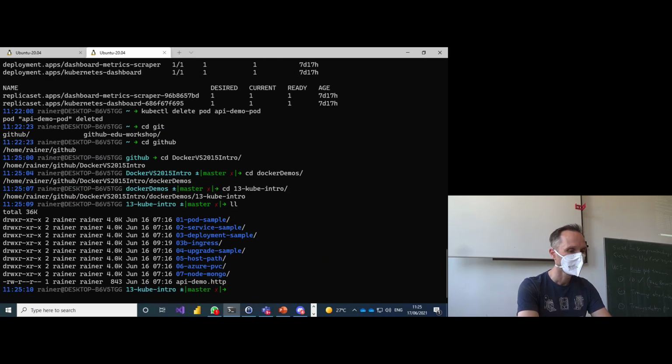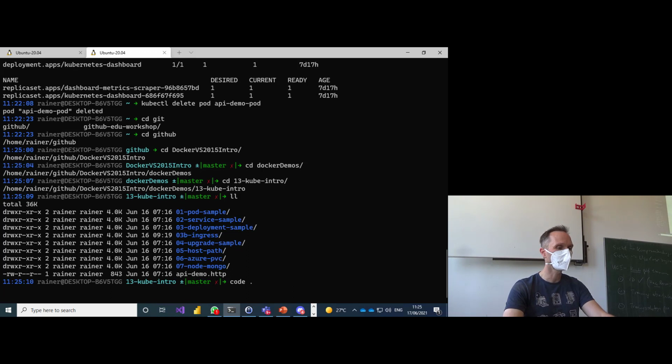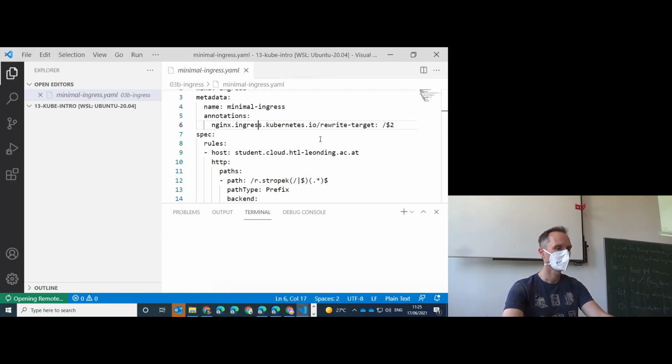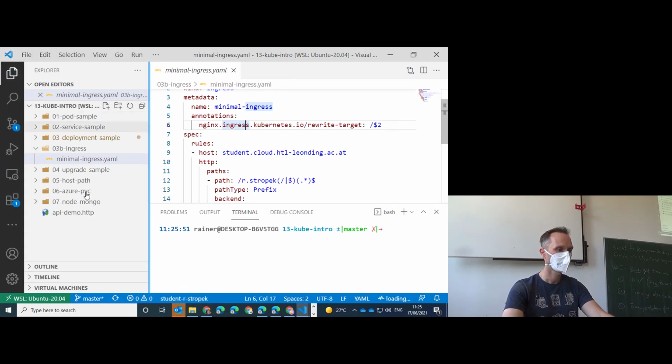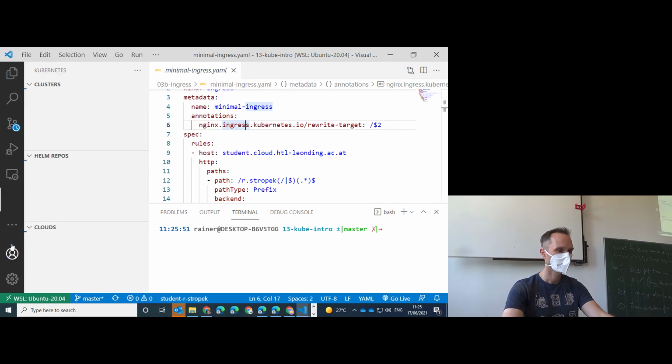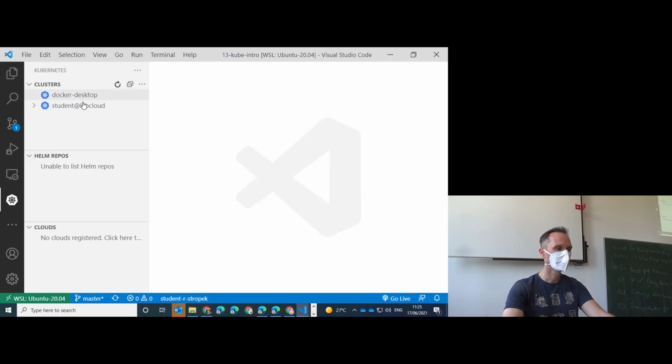Once you have it, please start Visual Studio Code inside of this folder. Ah, see? Now it's good. Yes, awesome.